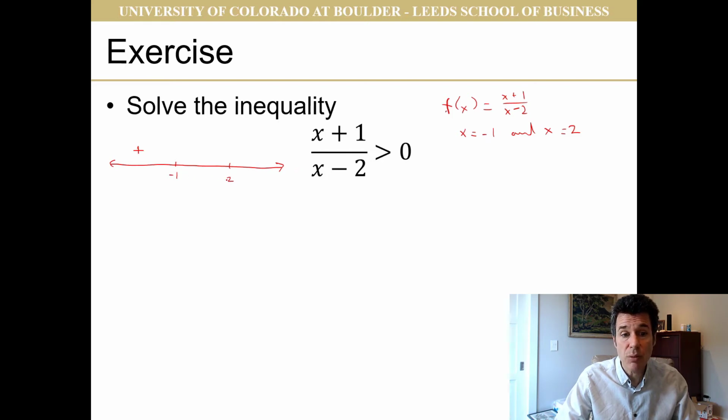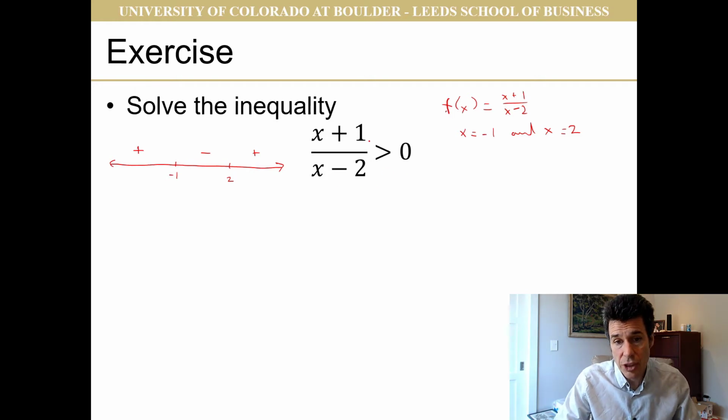Okay, between negative 1 and 2, I have to choose some number and figure out whether this function is positive or negative. The nicest number here is probably 0. The numerator is positive, the denominator is negative, positive divided by negative, negative. Again, 2 to infinity, choose a really big number, like 1,000,000. The numerator is positive, the denominator is positive, so the function's positive. Again, we're greater than, so we're not interested in negative 1 and we're not interested in 2.